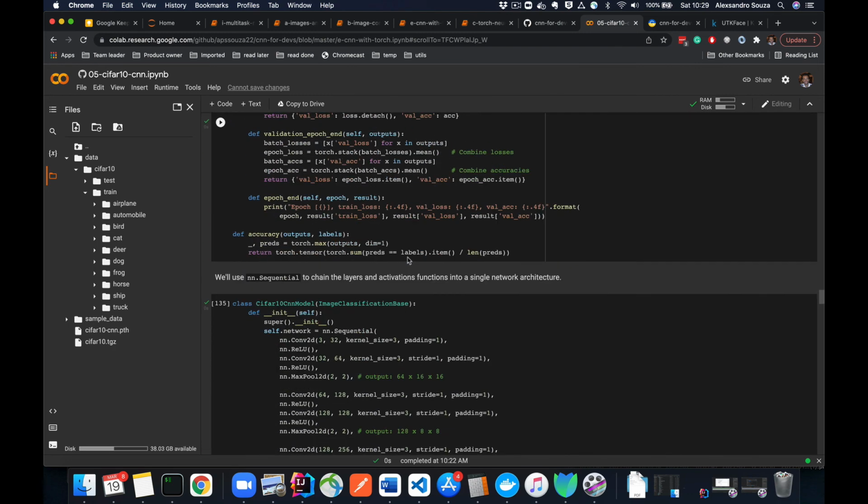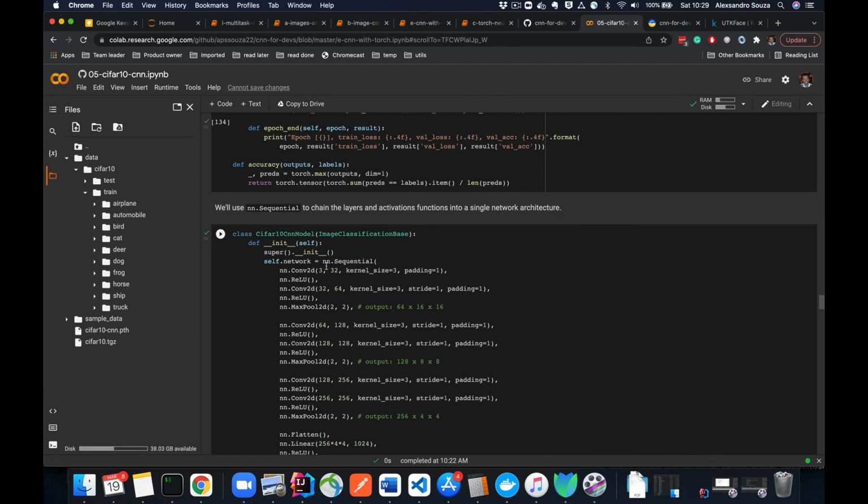We have also introduced this new way of structuring our layers using the sequential function from PyTorch, where you can organize our layers in a better shape, different from what we did in the previous lesson, where we wanted to simplify as much as possible to help you understand.